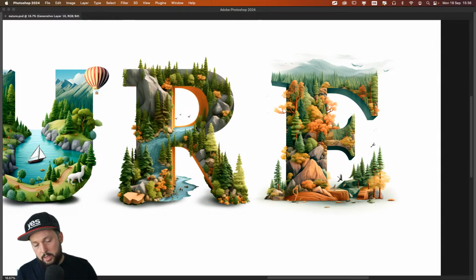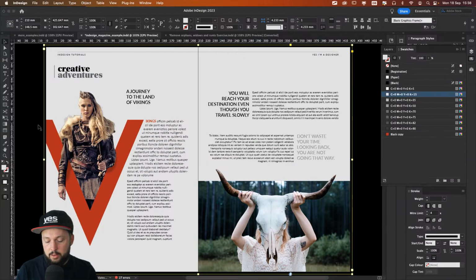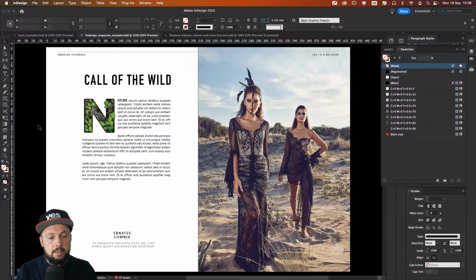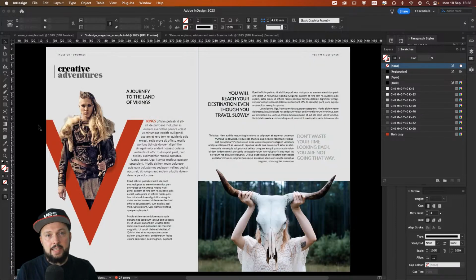So I just wanted to point that out, because of course the previous example with the text, that letter and the leaves coming out of it is already cool, but you can always take these to the next level if you are creative in how you use these new AI features out there.